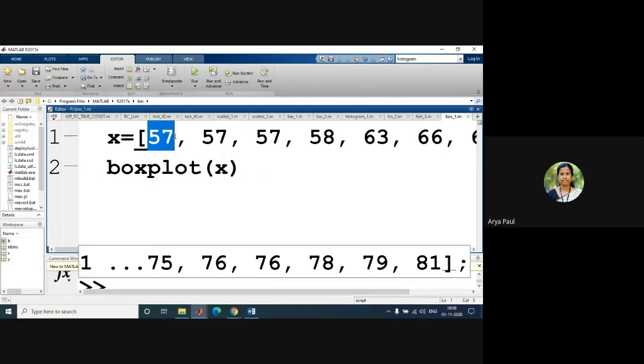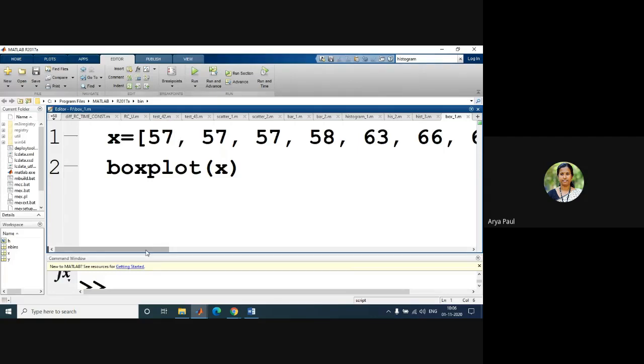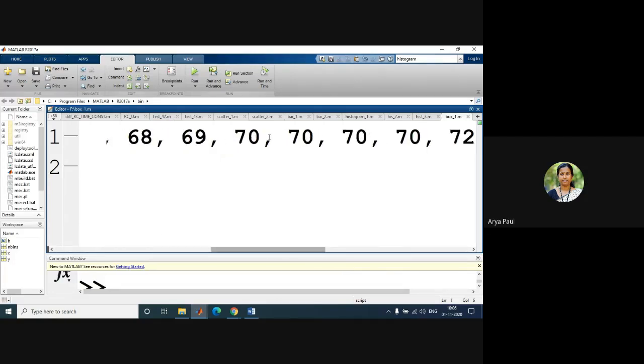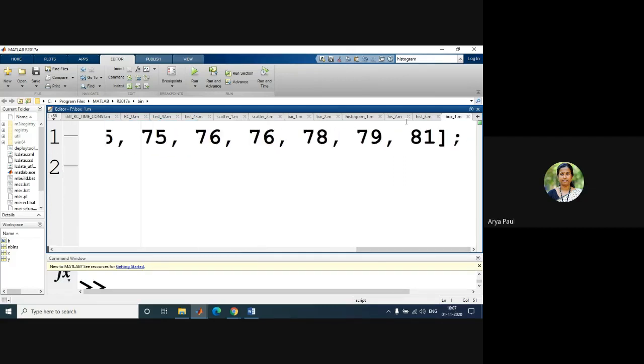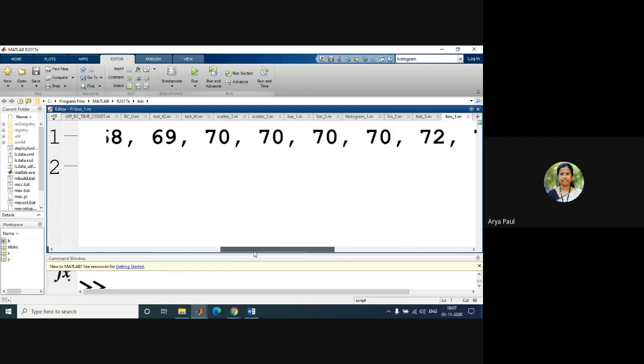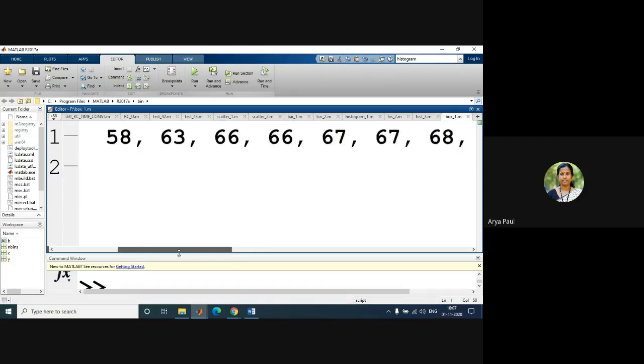The minimum value of the data is 57. The median is 70, the middle number. The maximum value is 81. Median is 70 means 50 percent of the values are lying above 70 and 50 percent of the values are lying below 70.